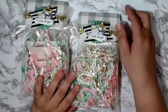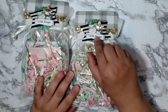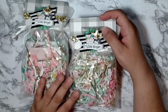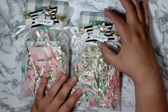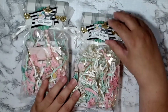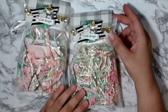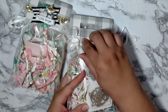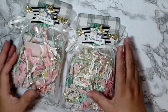I also used items from my stash. This is trim from Hobby Lobby. This is a digital kit that I resized in my Silhouette program. This star is something that I got from AliExpress. This is a black and white ribbon, I think I got it from Hobby Lobby, I'm not sure. And this rosette was from Hobby Lobby. It's not hot glue. This is an organza bag, and I used glue dots here, so you're able to pull it out and it won't damage, and you can reuse everything here if you like.